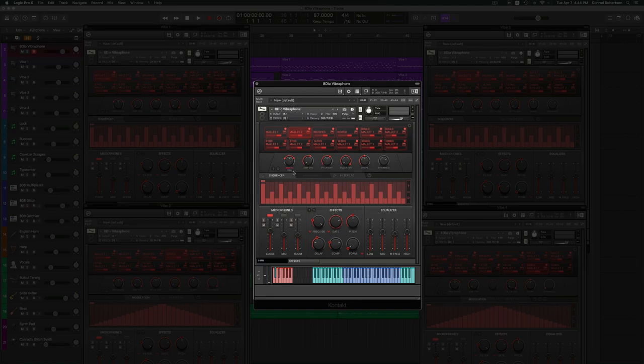Now, while I'm talking about these knobs, I'll quickly go over them and what they do. We have panorama, which you can control the width and the pan. The amp envelope, as we've already shown, can adjust the decay, and it can also adjust the attack. We have a pitch envelope, a filter envelope, and the shape, which is the body and the hit. This changes the overall color of the vibraphone, so you can almost have thousands of different vibraphones at your hands by just adjusting these knobs, different sounding vibraphones.